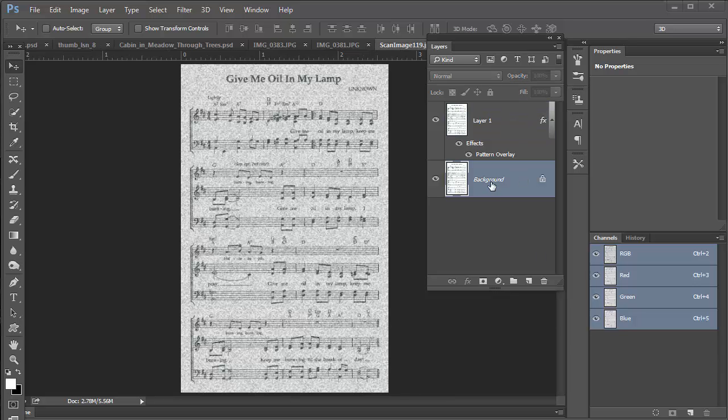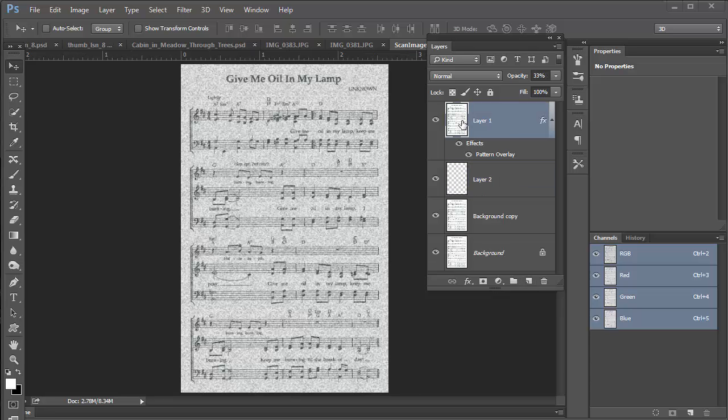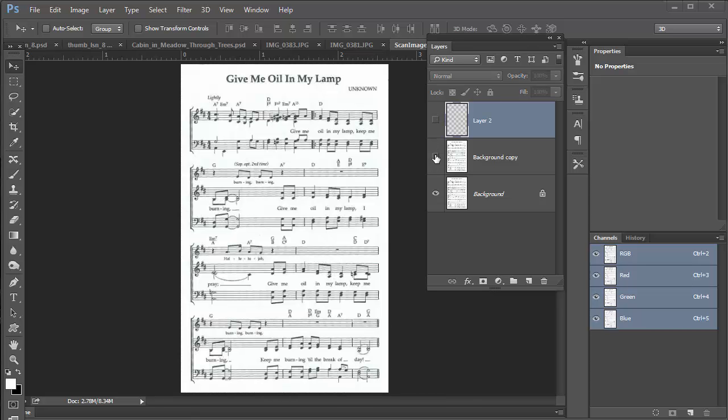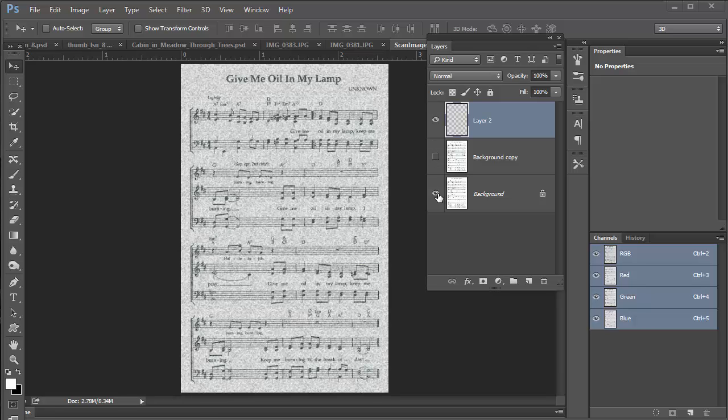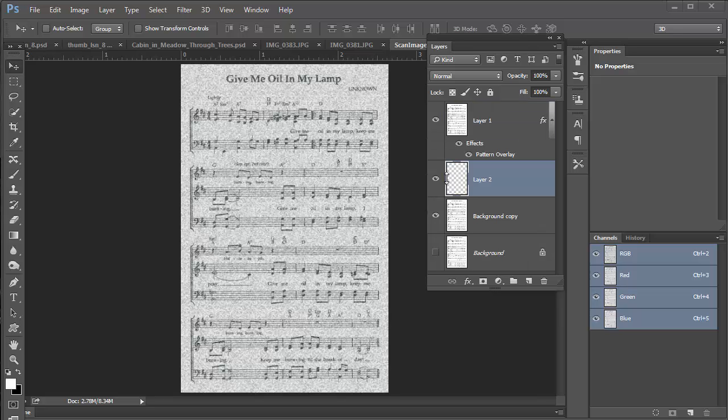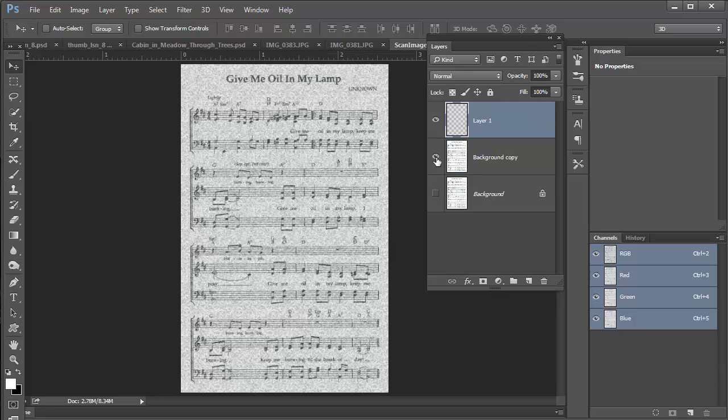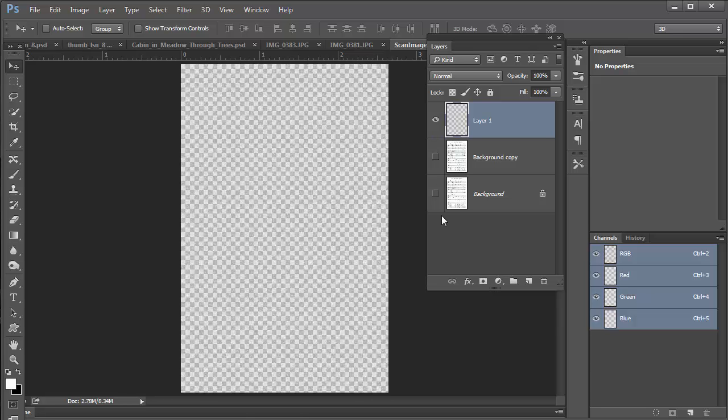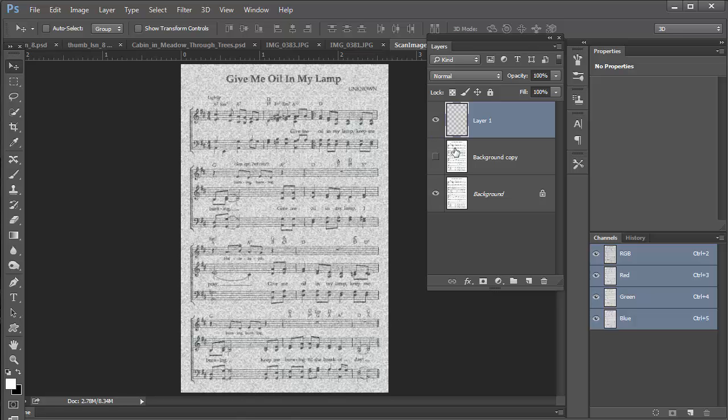And I'm going to go ahead and make another copy of this as well. Let's put a new layer in here, and I'm going to put it just below that, and do a Control E. So now let's see what we got. That didn't help us, did it? What I need to do is select both of these at the same time and do a Control E. Nope. Still don't have what I'm looking for. I've got the distressed look, but it's banking on this. So now we've got it.